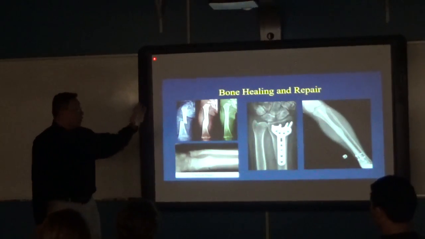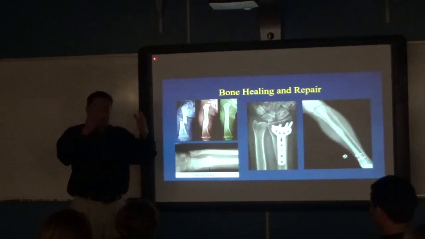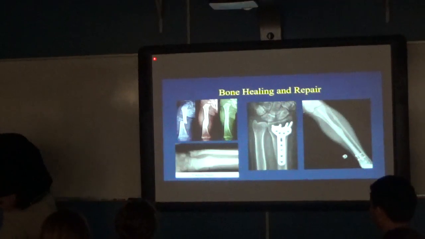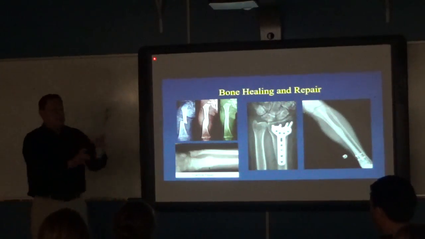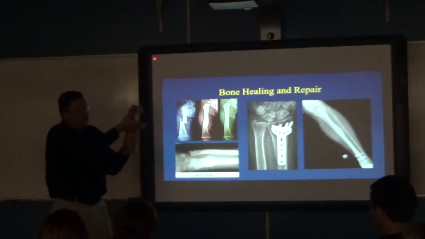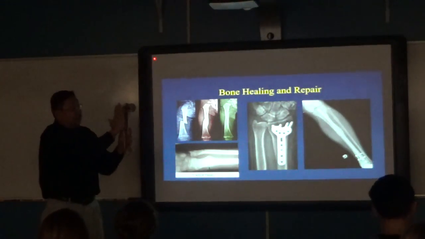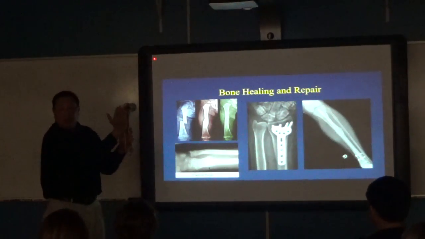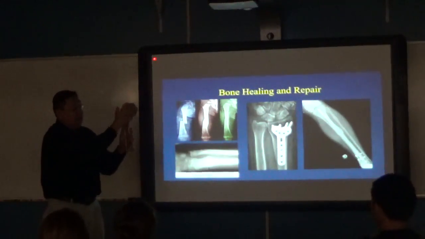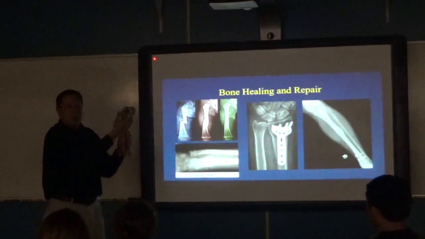Three-plane because it's a three-dimensional structure. You have to have a spatial view of what the bone looks like. Let's say the bone is crooked this way. Not only do you have to correct it in this plane, right to left, you have to correct the plane forward and backward, and you have to correct the plane turning. So you get three planes: anterior-posterior, lateral-medial, and rotation.